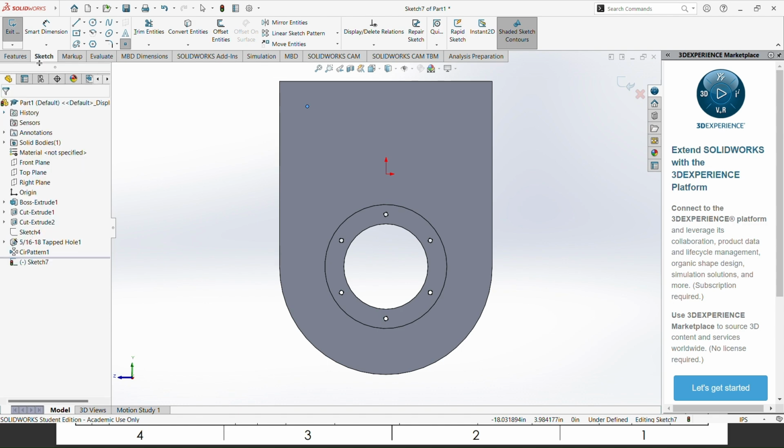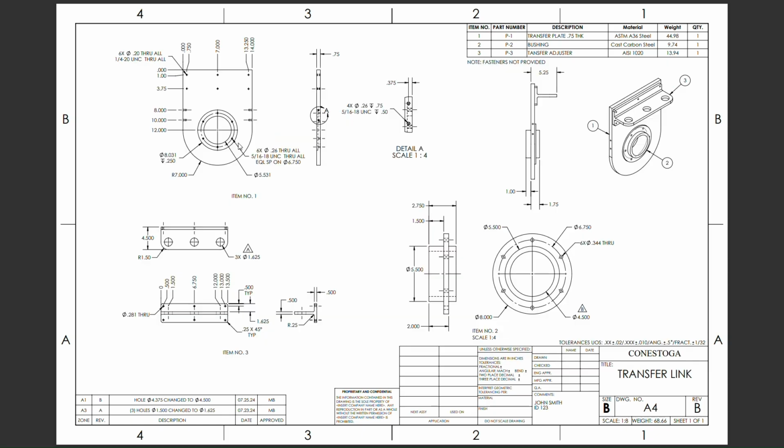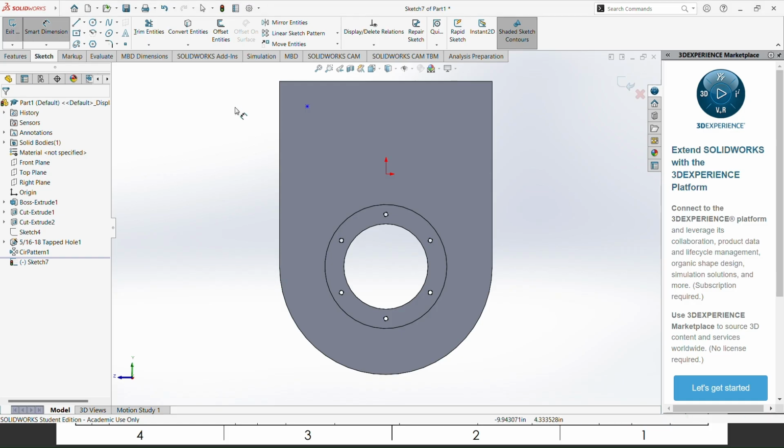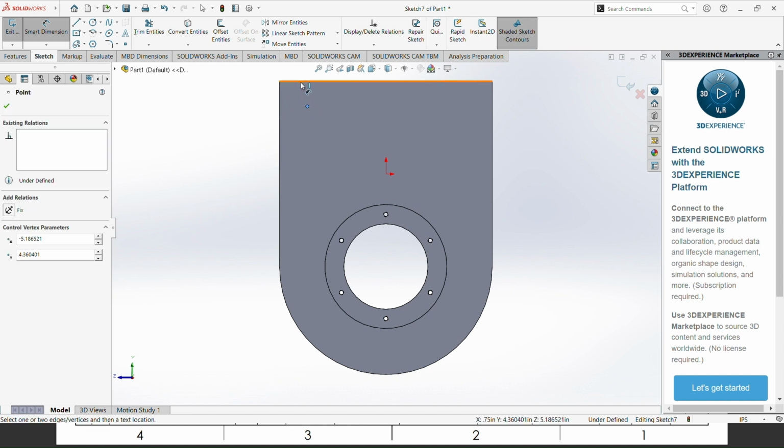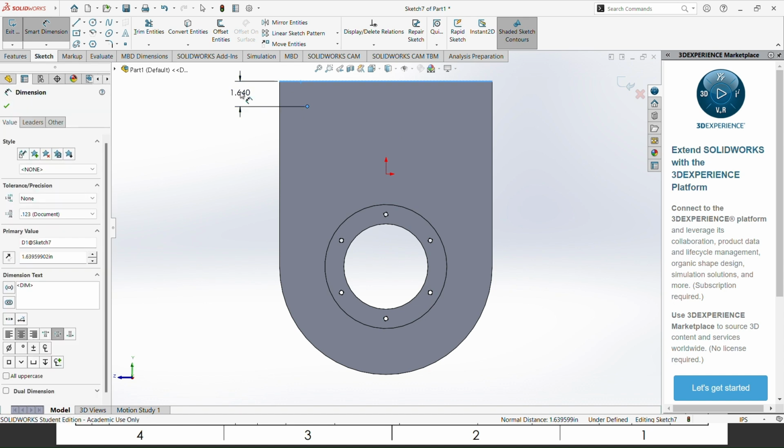Then I can provide the distance. It is one inch away from the top. So I am selecting this point, selecting the top line, and it's 1 inch.